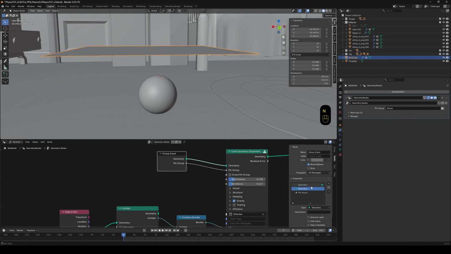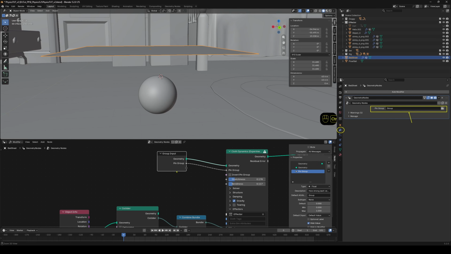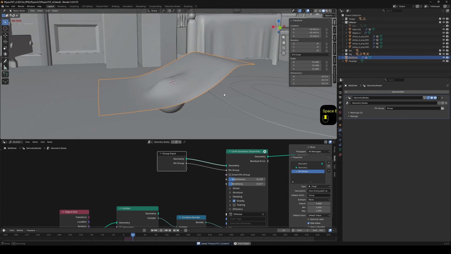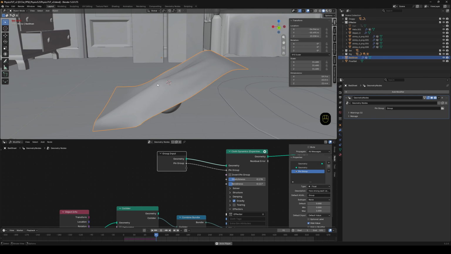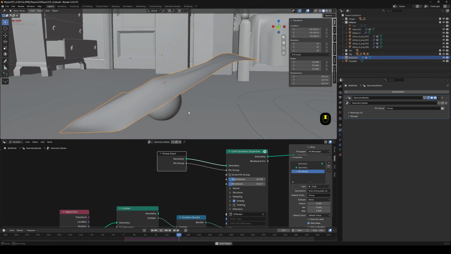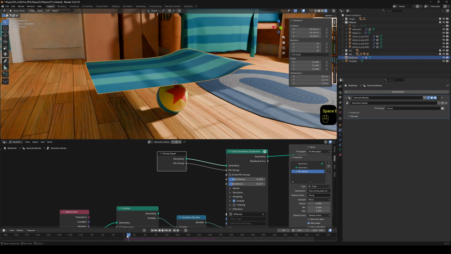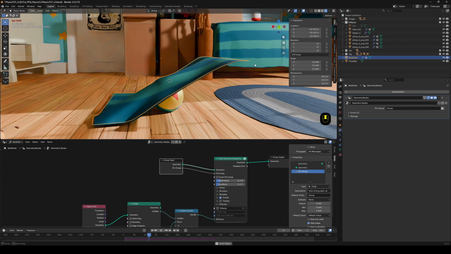Any parameter we decide to expose can become available directly in our own physics modifier, giving us a much cleaner and more artist-friendly workflow. Now I can select the vertex group I just created and use it as a pin group for the simulation. So if I press play, we now have our custom cloth setup with everything managed through geometry nodes, the wind forces, the collision system using effectors collection, and the additional settings we exposed ourselves. This gives us a much more flexible way to build and customize our own physics tools.